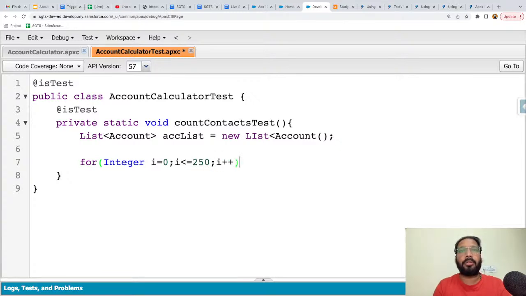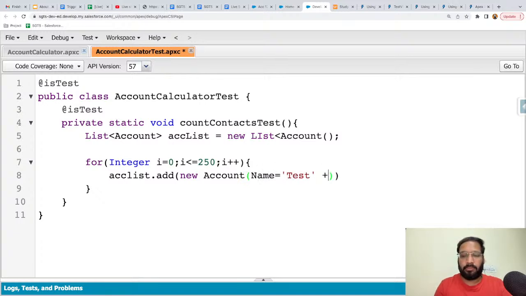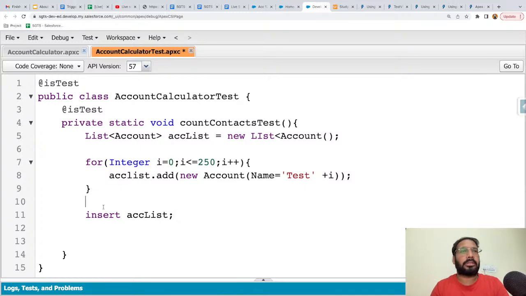I already told you when we studied test classes, we need to implement test classes for bulk testing. So this way 250 records will be created, right? And here I'm writing insert accList. And if you want to use Test.startTest or Test.stopTest, you can use those as well.